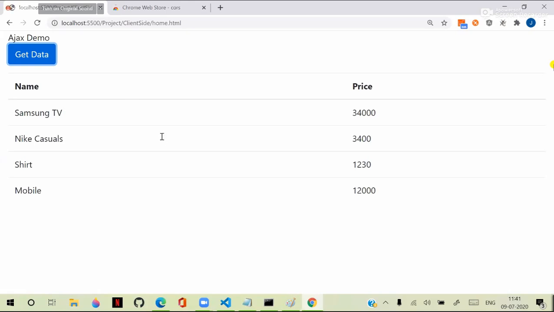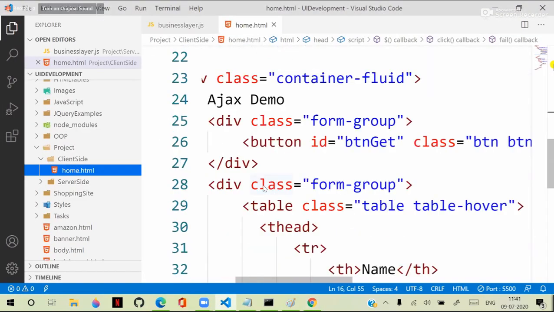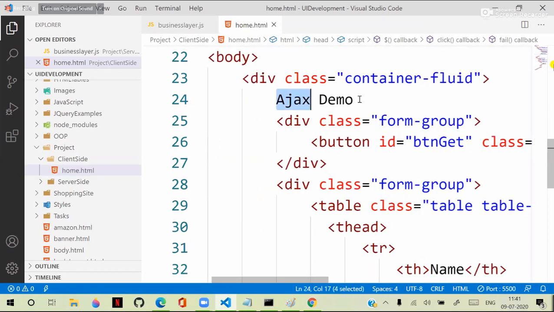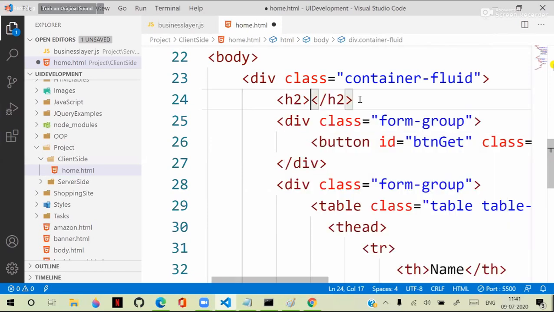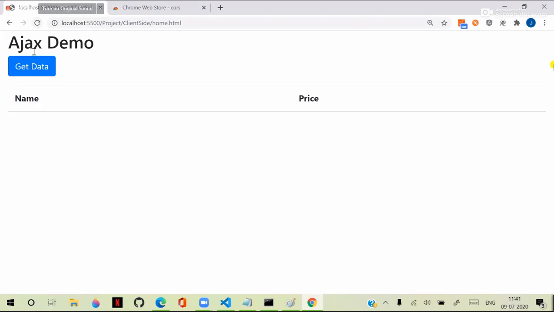For example, observe here. For the AJAX demo, I have given a heading here. AJAX demo is the heading, which gets the data and displays it.